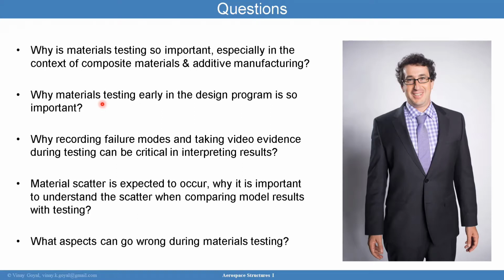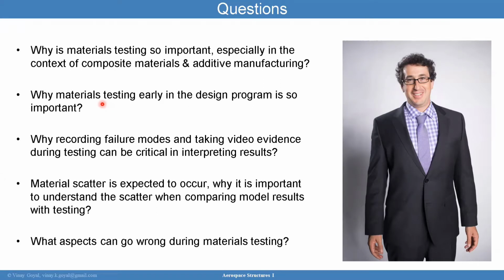Yeah, so Dr. Rome, this shows how materials testing could be very important early in the design process, because if you have the wrong heat treatment, or you don't characterize the properties well, then you could step in very late in the program, when everything's designed, and then get into trouble, right? Yes, exactly. You could design to the wrong values, and then all of a sudden you're going to fail your testing.